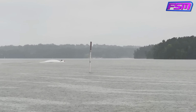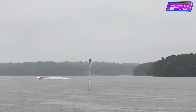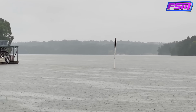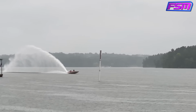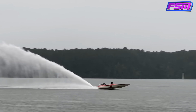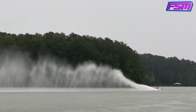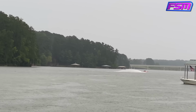So all the way down is about 11 degrees, which is 5 more than you need to go racing. And all the way up is 35 degrees. All right, here he comes. Rogers Bonneville TR, two wedges and a rooster booster equals 11 degrees of up nozzle at cruise and 35 degrees of up nozzle in the up position. Oh my God, it is just skating. Absolutely skating. That is madness, absolute madness.